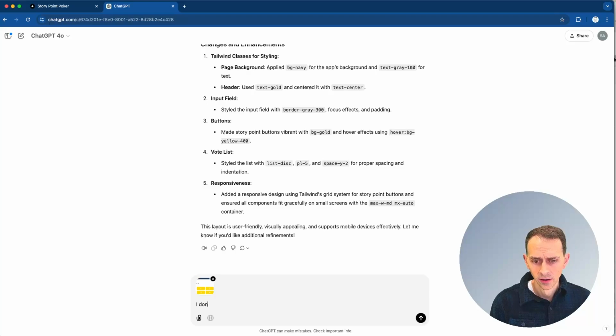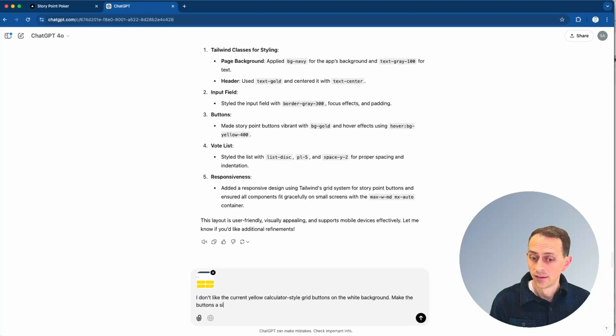So I don't like the current yellow calculator style grid buttons on the white background. Make the buttons a single line of circles.